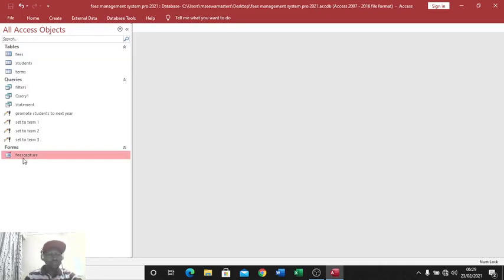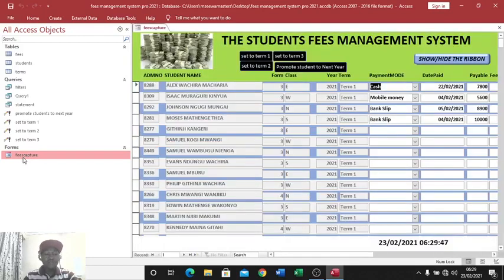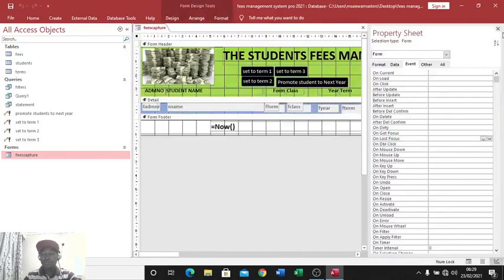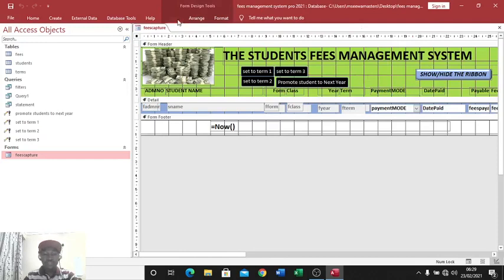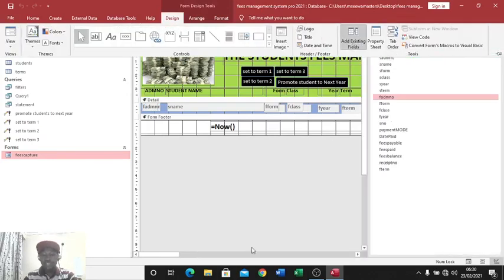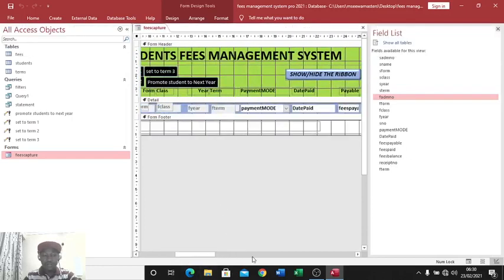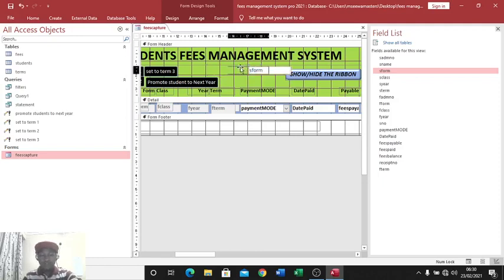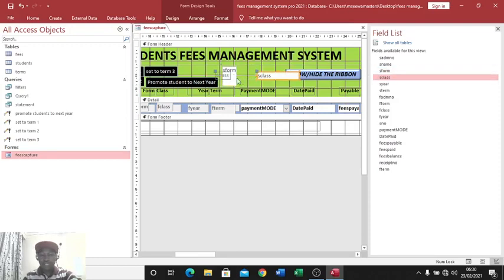to filter. We perform a filter, and for instance, this is data for all students, but I want data for a certain class, and therefore for that case, allow me to do a modification here just to include the classes so that you can see the classes that we are filtering. And therefore we shall include the field for the mother table, that is for the form here. You can have the class there. Then you can also have the S class here, so that we can be in a position to see what has actually been filtered. Therefore, we shall have this one displayed there.